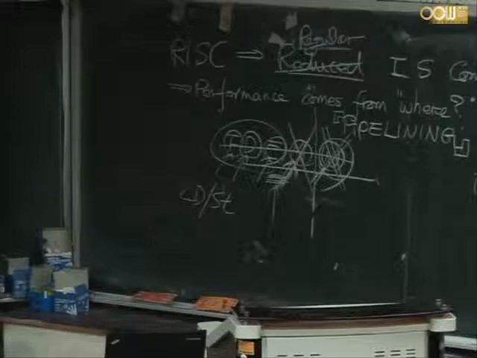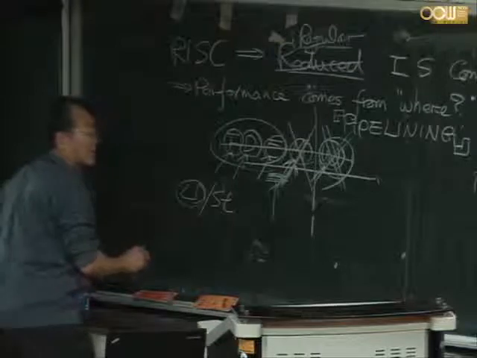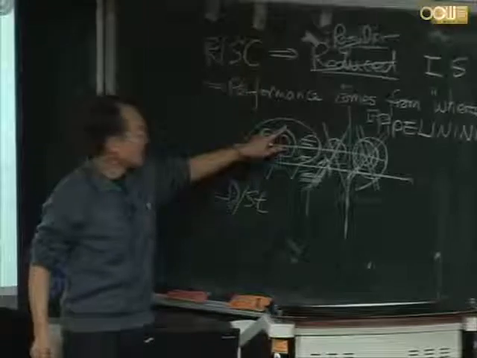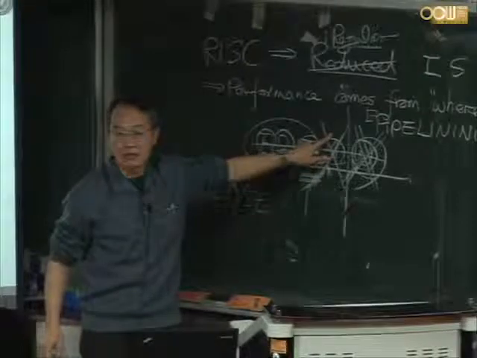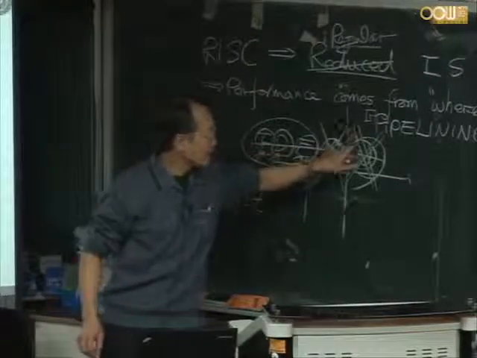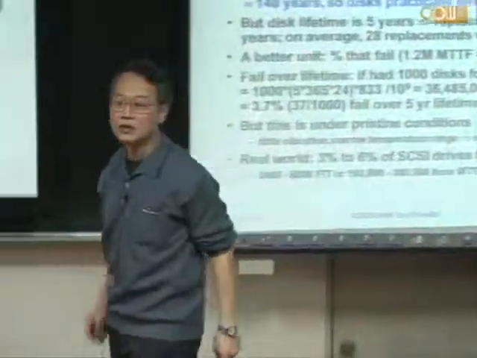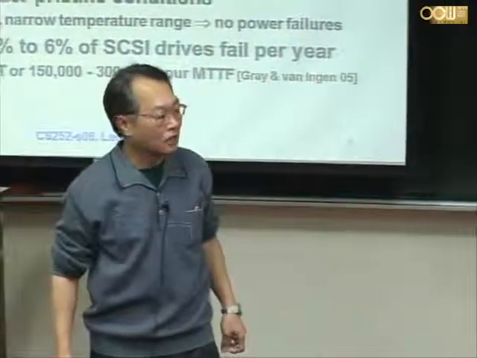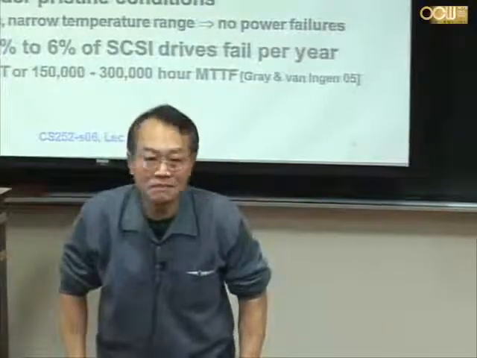Okay? So for the load type instructions, I use all stages. Fetch instruction, decode and find out it's a load, and then calculate the effective address, and then go to memory to get that piece of data, and then put it back into a destination register. So the load instruction uses all 5 stages, and almost all other instructions that you might know of use less than 5 stages. Any questions so far?